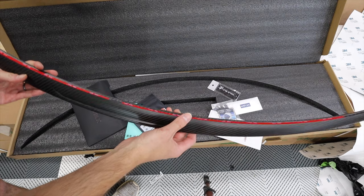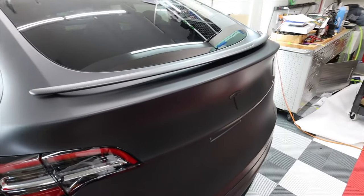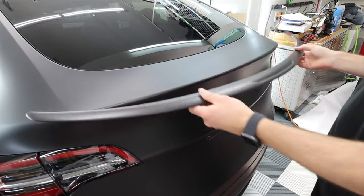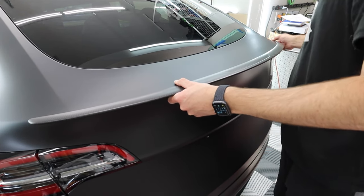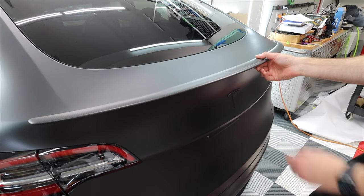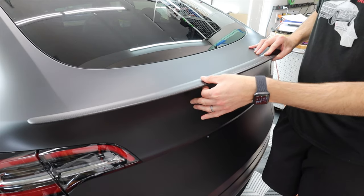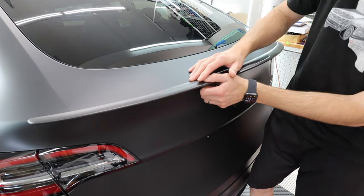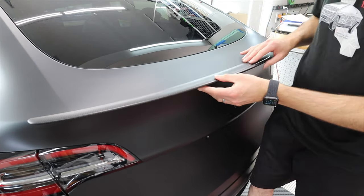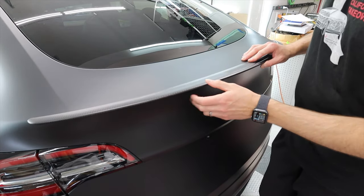So I'm gonna dry fit this on there, and we're gonna take a look at it on the car. But you can see the dent right there. And this is going to completely cover that up because this is going to fit right on the face of this, just like the factory spoiler. Double-sided tape sticks it on there, and this actually looks really good. It's got more of a bubble than the factory spoiler. The factory spoiler seems to come out, and it's like this. So this feels like they would have more connection to the car, so it's going to stay on better. A lot of people have issues with the factory spoiler coming off, but this is really nice.